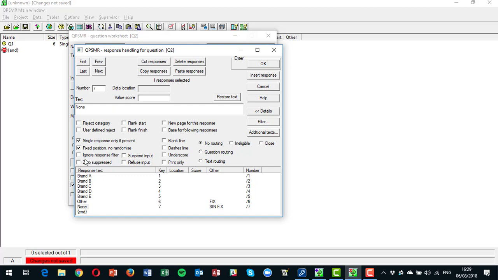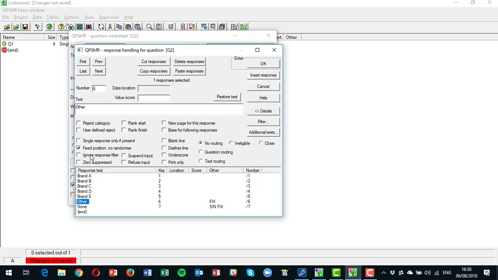All right, let's look at some of the other options that we have here. Another option here is ignore response filter. Now, you can apply a filter to your responses, and that can be a way of checking data actually, so you can run an edit on your data and find any combinations of responses that are not appropriate. But you do have an option to ignore that at data entry. So we could put a filter on here for this response, and then ignore it at data entry, but then check it when we come to do editing. So that's quite a useful function that you can apply. It's not terribly common, but it's something that's quite useful to use from time to time.